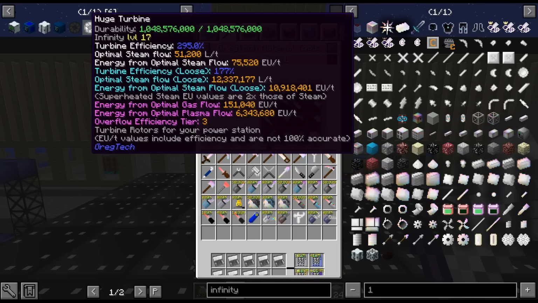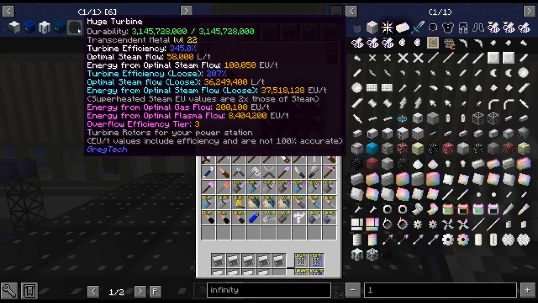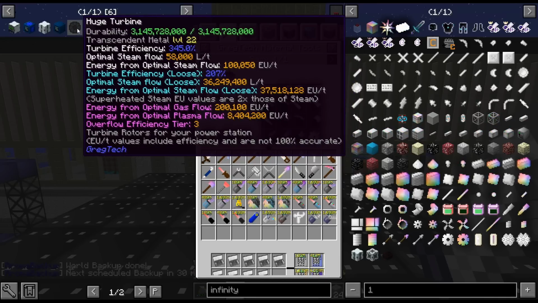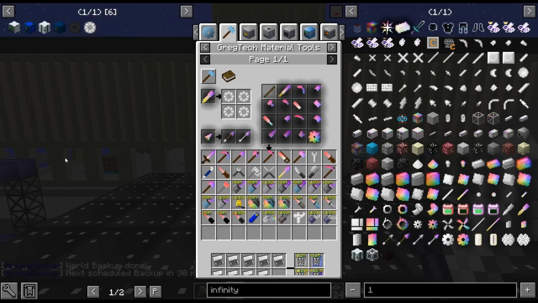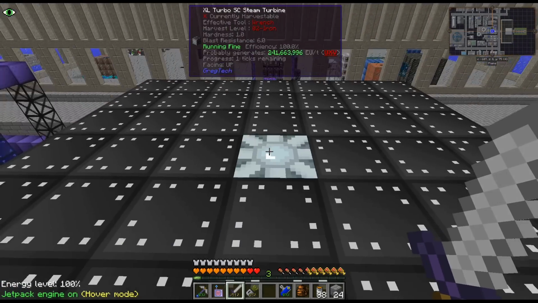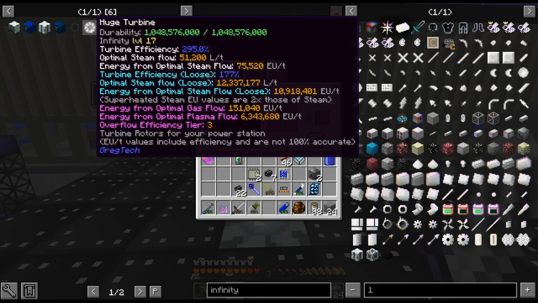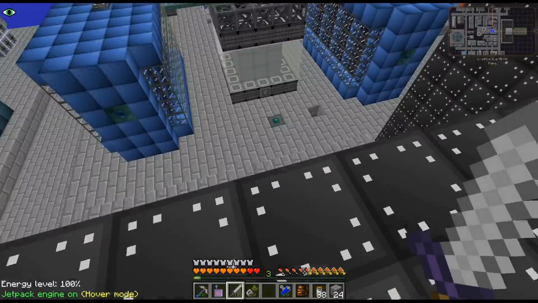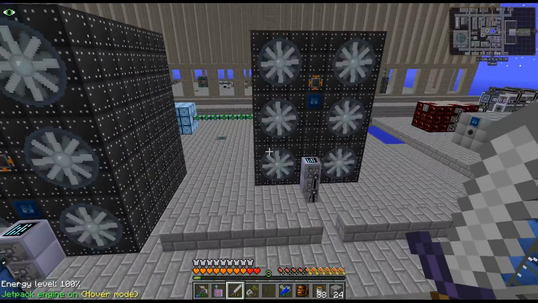All right, so the optimal steam is a little bit better. About 50 million more EU per tick, but that's like times, I think it's 16. Isn't this like the efficiency of 16? But you only use 12 turbines, isn't that how that works? So if you think about it, 50 million times 16, it's a decent amount more. But the best part of it, I think, is the efficiency. It is 50% more efficient. So you get even more power per steam that you're outputting. So yeah, just something to think about for the future.